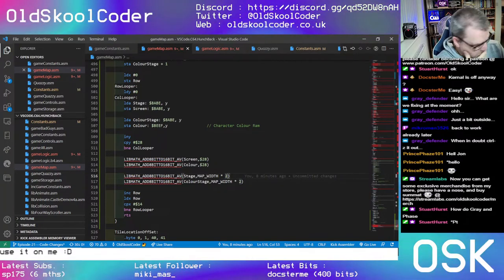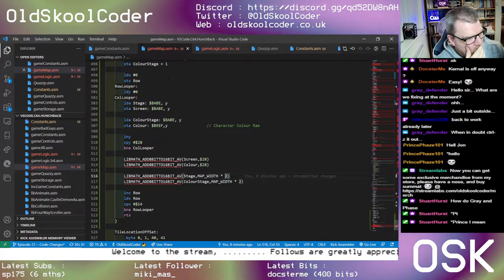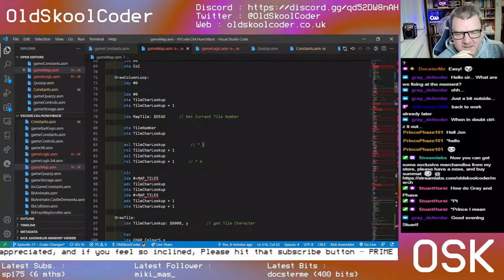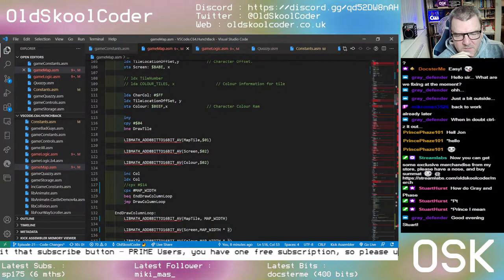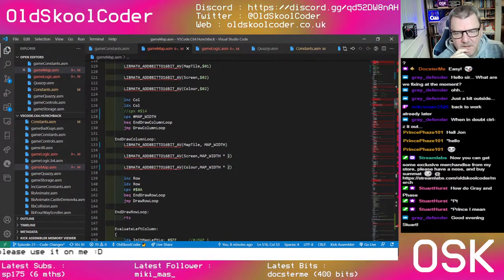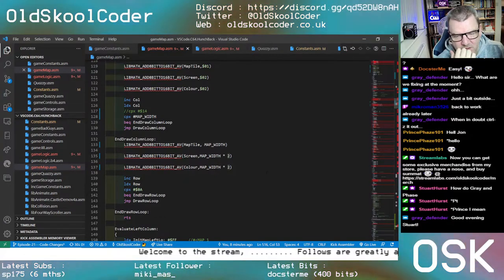Unless my evaluator's wrong. Right, let's re-examine this. So we're doing up to the 60, which is right. That's the tiles. Times 2. We add the file width to the tile map, and we add 120 to the screen and color.